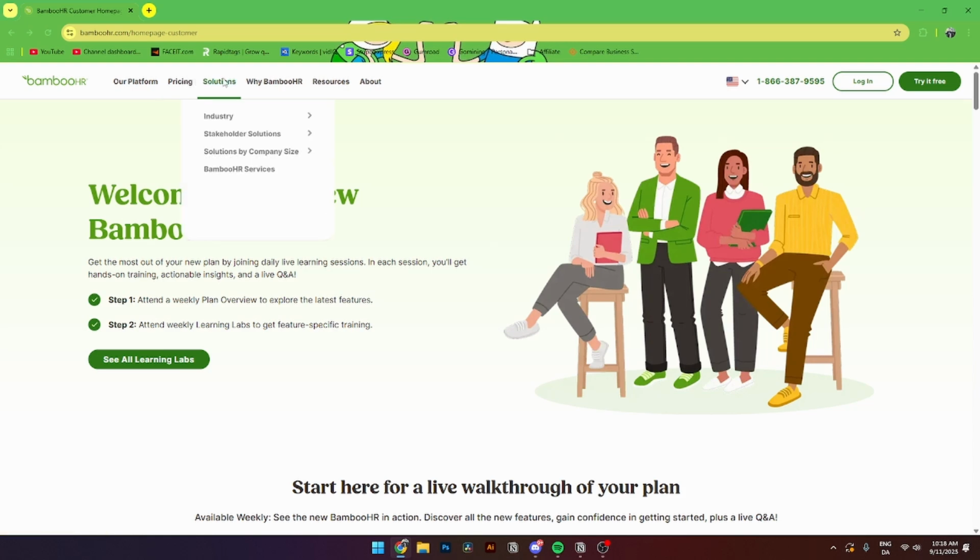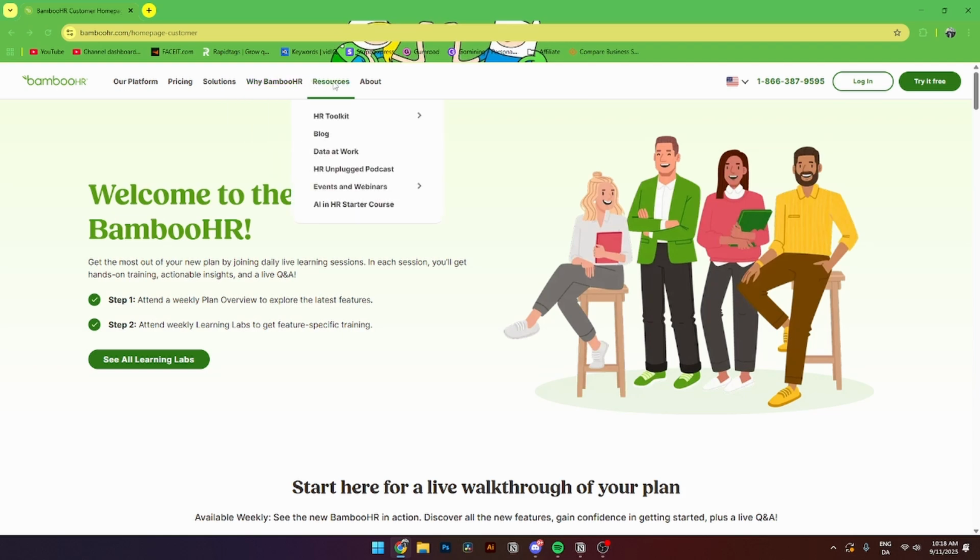It's cloud-based, easy to use, and helps HR teams save time so they can focus on people and not on paperwork. So the first thing you need to do is go onto your browser and search for BambooHR.com and then click search. Then from here it should look something like this. And here you can see that you'll have the option to log in and try it for free. And if you want to try it for free, you'll get a 7 day free trial on BambooHR before you need to adjust to a plan.